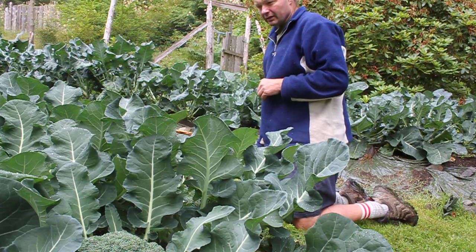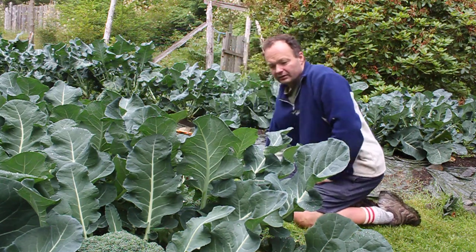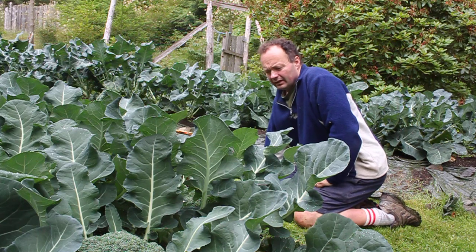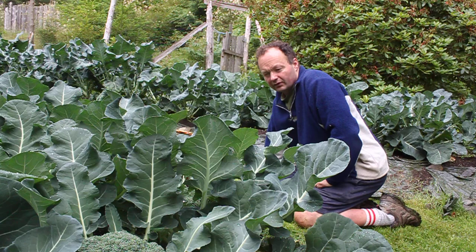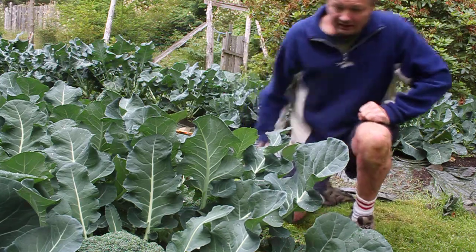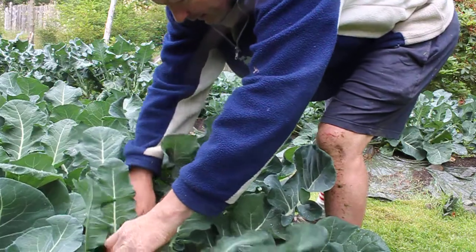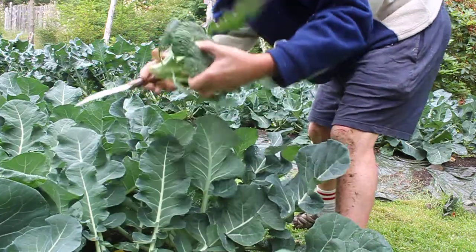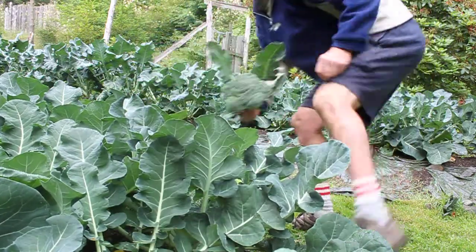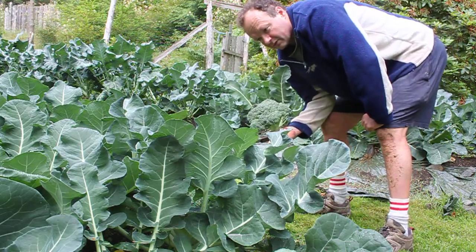By the way, in case you're interested, the root maggots become quite active beginning of May, so you better have your act together by the beginning of May to deal with them. Anything after the 1st of May is the danger time. Before that, or after September 1st, you shouldn't have any problem with root maggots. But good broccoli like this. You can see, nice head, eh? There's a whole bunch of nice heads, but that's a particularly good one. Cut it, sell it on the stand, and that plant will produce nice side shoots as well for the remainder of the summer, as long as you keep it watered.